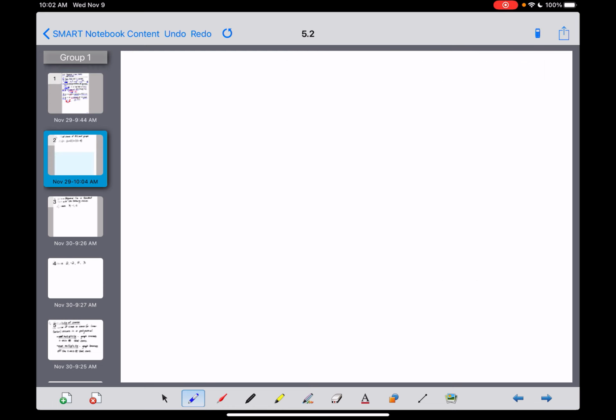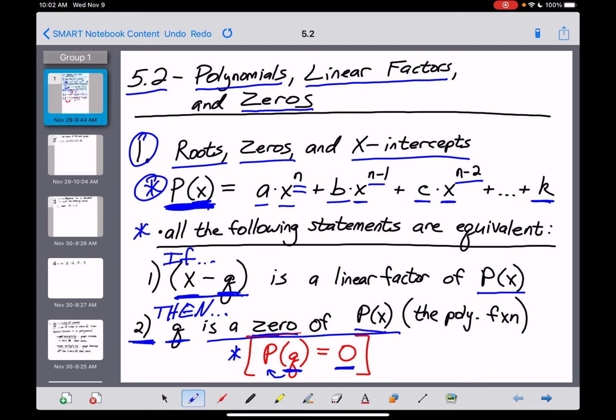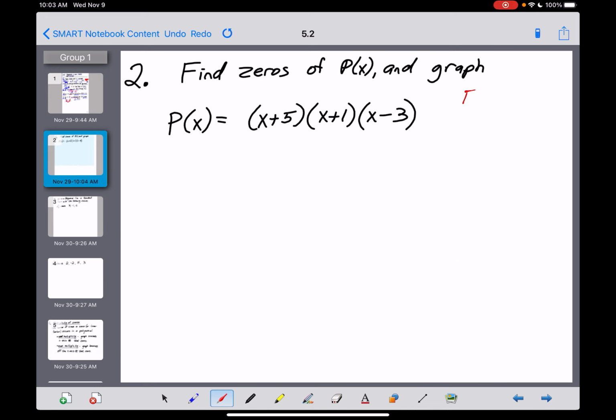Okay, so with that in mind, guys, let's see what we can move on to here in slide 2, where we're being asked to find the zeros of this polynomial function, which was given to us, and we're going to come up with a rough sketch of the graph of this thing. And what I want everybody to realize here is that this polynomial function, p of x, is not really written in the format of this polynomial function right here. This one, the way it was written out, is in what we would call standard form, and hopefully you have that in your notes from section 5.1. But in problem number 2, what we're looking at right here has already been put for you into factored form. Now that's something we're going to have to learn to do for ourselves later on in chapter 5, but for our very first problem, we gave you one that was already factored.